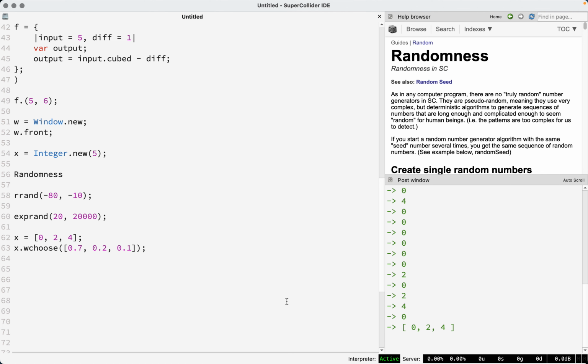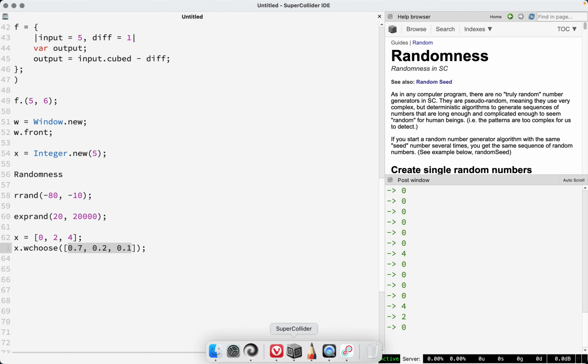Like this. So we have our array, and we say pick with the following probabilities. Yeah, so we're getting a couple of 2s and 4s, but mostly 0s. I find myself in a lot of situations where I have a lot of numbers, and I really don't feel like pausing and going over here and deriving some array that sums to 1. If it doesn't sum to 1, the probabilities get messed up. I'm not exactly sure what goes on under the hood, but it doesn't work correctly.